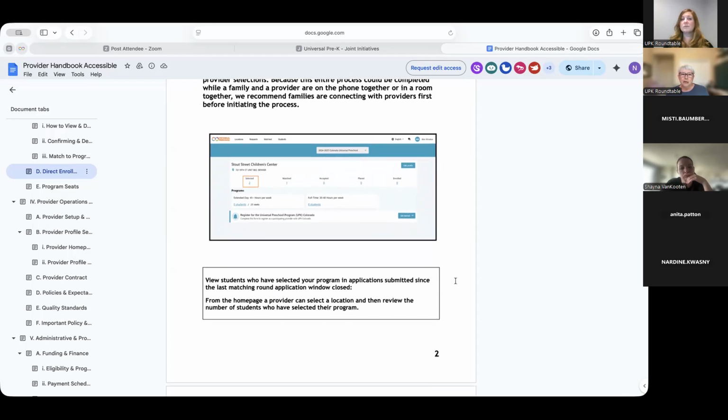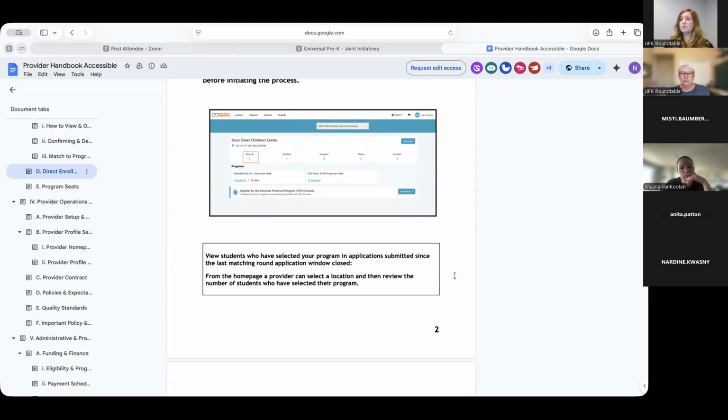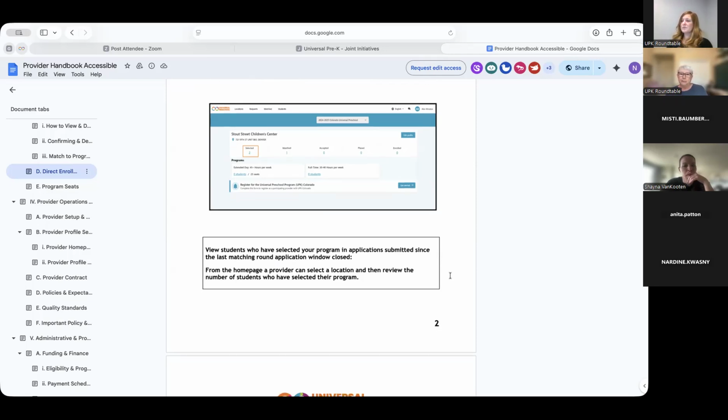So you can view the students who have selected your program in applications submitted since the last matching round application window closed. Forget that part. We're now in direct enrollment, so this is how you can view those that are in selected status. So from the home page, a provider can select a location and then review the number of students who have selected their program.